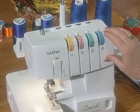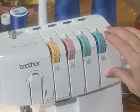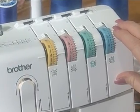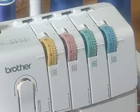One of the biggest keys to using an overlock machine is understanding the tension dials. These dials control whether the stitch you use is a balanced stitch or an unbalanced one, or whether it's the stitch you need for the application at hand. Getting comfortable with the tension dials is a giant step in learning to sew with an overlock machine.